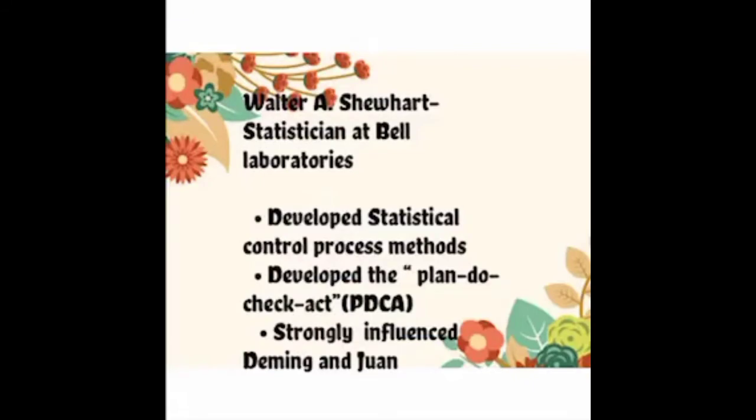Walter A. Shewhart is a statistician at Bell Laboratories. He developed statistical process control methods to distinguish between random and non-random variation in industrial processes under control. He developed the Plan Do Check Act, or the PDCA. It is a cycle that emphasizes the need for continuous improvement. Lastly, he strongly influenced Deming and Juran.